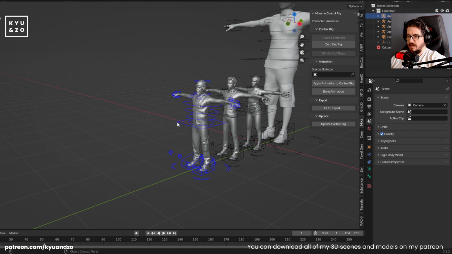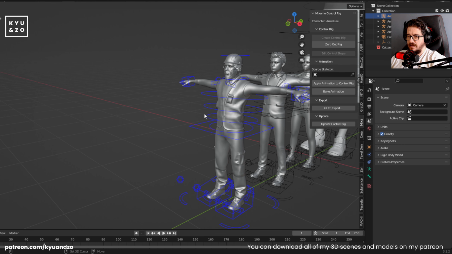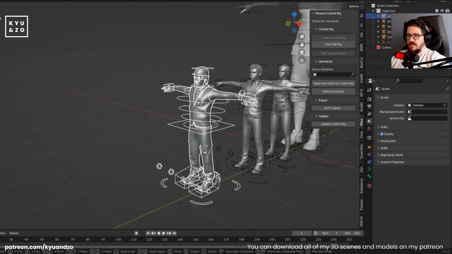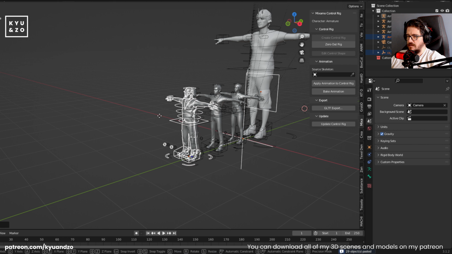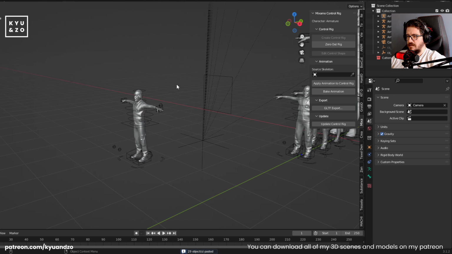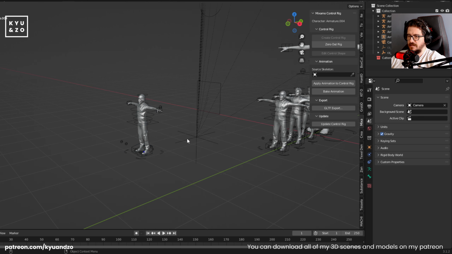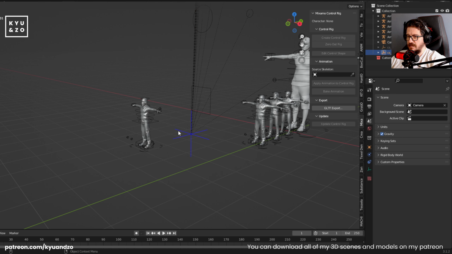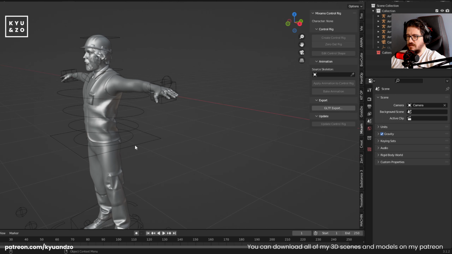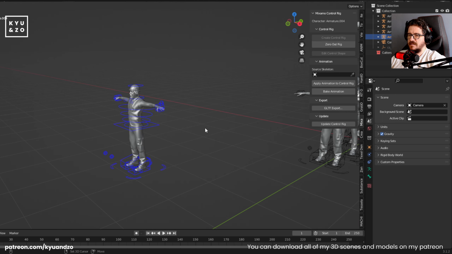So if you wanna copy the whole armature and the body, just select this and Shift G, select children, and one more time select armature and control rig. Now if you copy that, you're gonna have armature and body as unique objects here. And if you select this empty axis and Shift G children and select this, you can delete this one, get rid of this, and you can use it in a clean way.